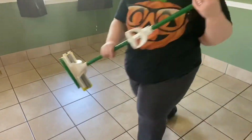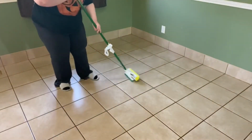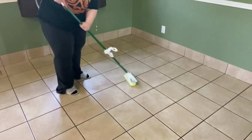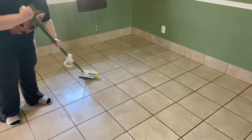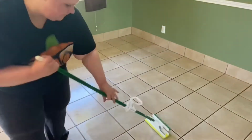So now that I used the mop on my entire kitchen, I have to say I absolutely loved it. There were some places that I really needed to get in there and use that brush, as you can see, and it came up just perfectly. I only had to get down there one time with just my hands, and the mop did the rest. So I highly recommend this mop, and it is linked down below.